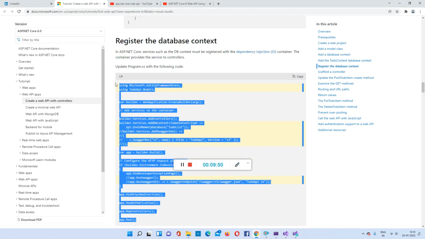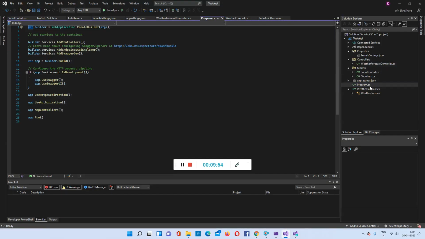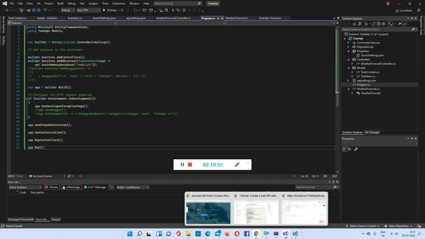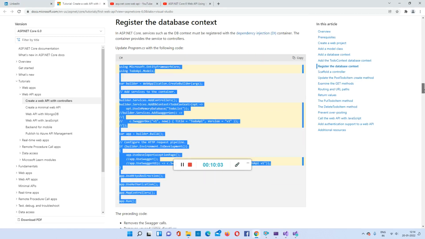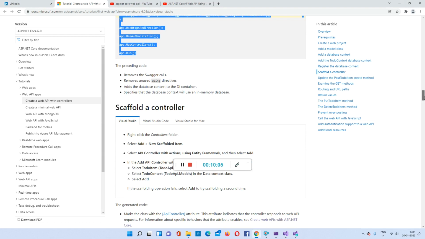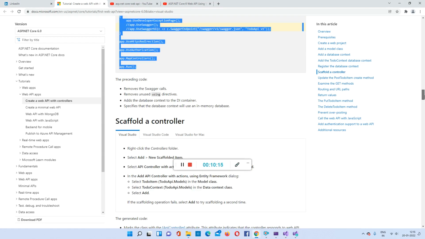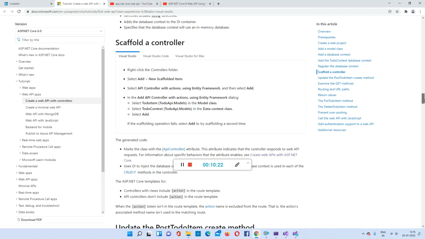Basically they are commenting out the Swagger, and that's what it essentially means. You can read the documentation. Then let's remove the Swagger calls and unused directives. The context will be used as an in-memory database.